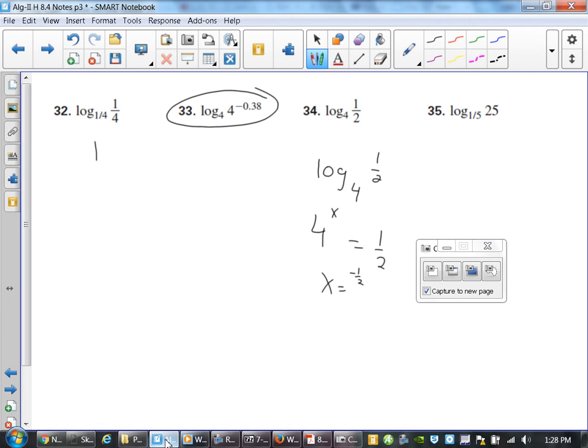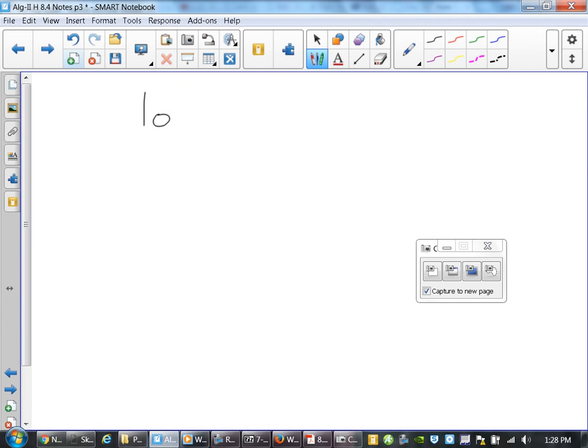Another way of thinking about it is to go the other direction. Start with what this is: 1/2 to what power is going to equal 4? In that case, you know you'd have to flip the fraction and do something. Now, the other thing that we come up with is this property. This is the new one for today. We'll start with this right away.